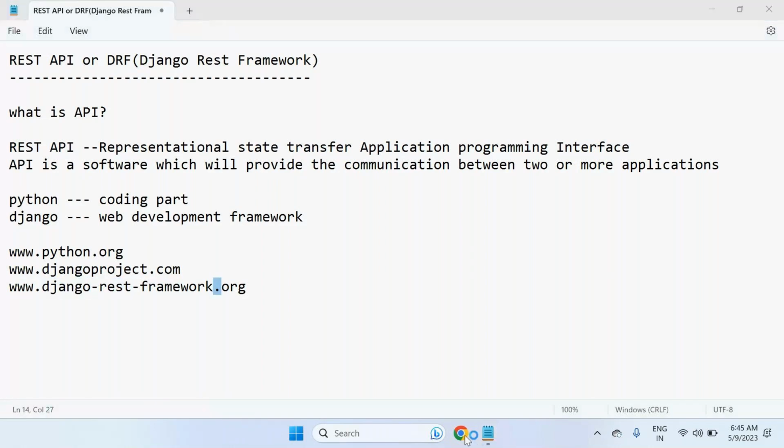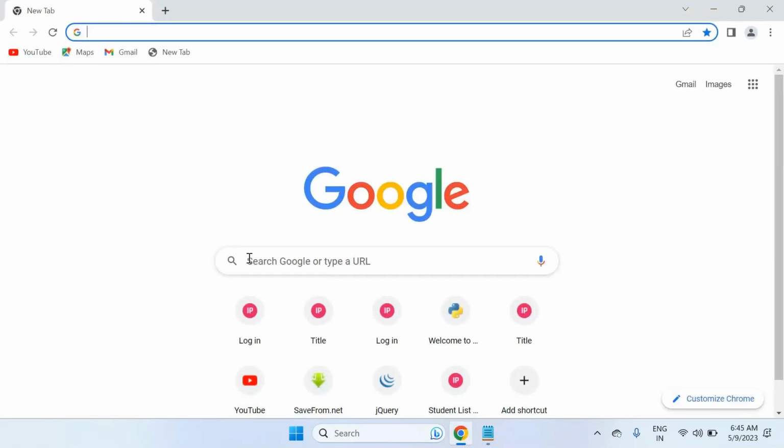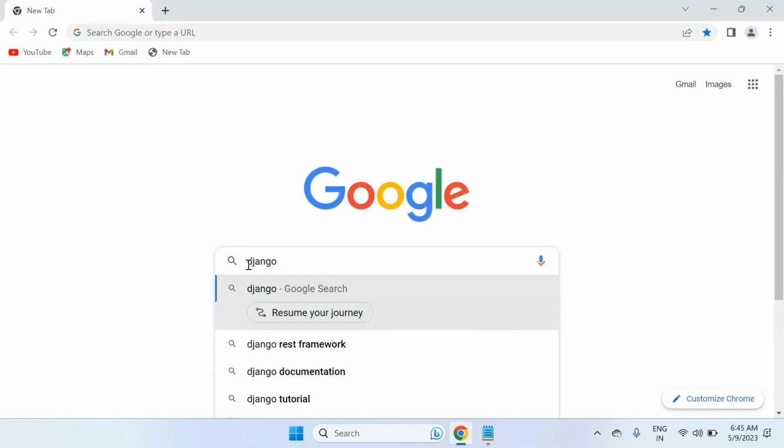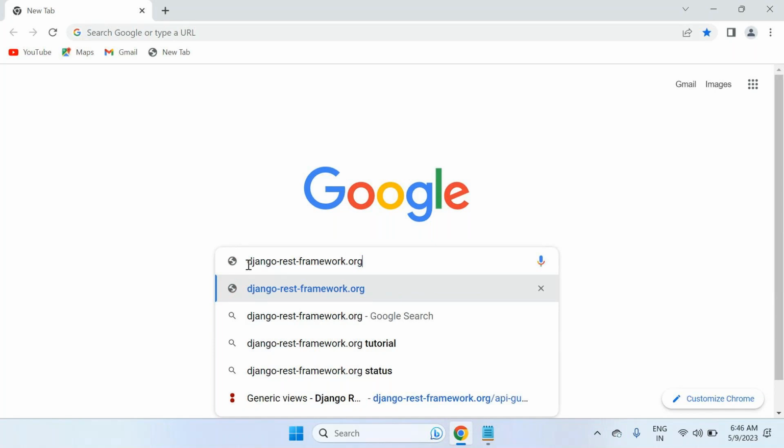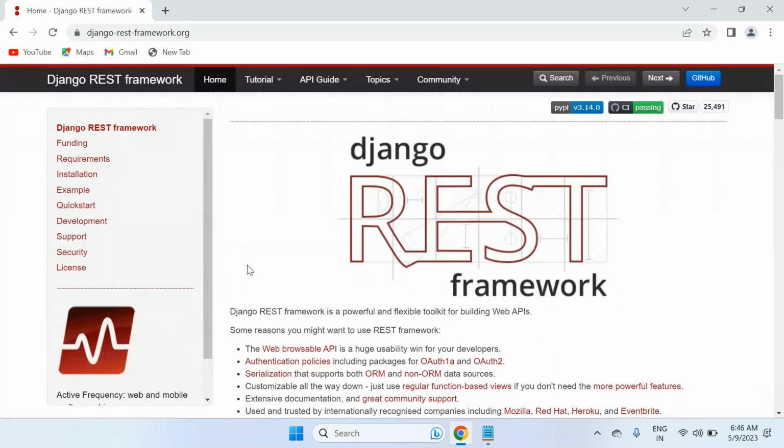I can Google it now. I just want to show you. So here in Google, django-rest-framework.org. Just you can try to type this. Now you can see the moment when we enter it, we got this official website, Django REST Framework, DRF also we can call it as. Don't confuse, DRF means what? DRF is nothing but Django REST Framework only. The latest version of Django REST Framework is version 3.14, the official website here is indicating.